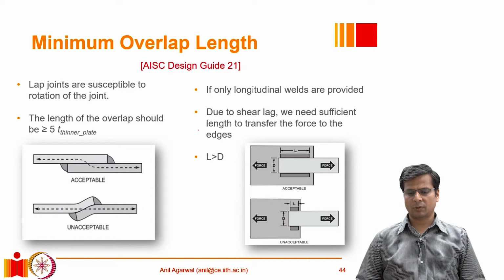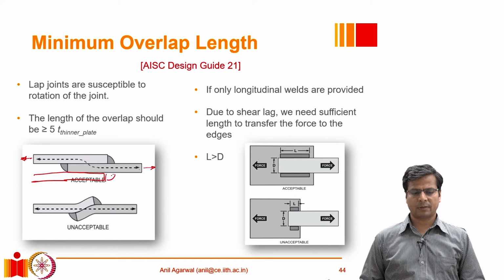Also, we have to be mindful about the geometry of a lap joint when we use fillet welds. Let's say we are using fillet welds to join these two plates together using a lap joint. Now, as you might realize, in a typical lap joint the forces are not really concentric. The forces are not aligned. One plate has to be at a misalignment from the other plate. So one obvious option to overcome this is to actually use a double lap, wherein one more plate is used and a lap can be provided with this, and then again this joint can be repeated. However, that may not always be advisable or so critical.